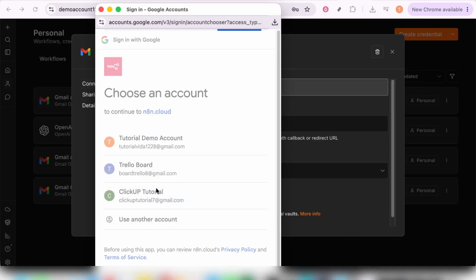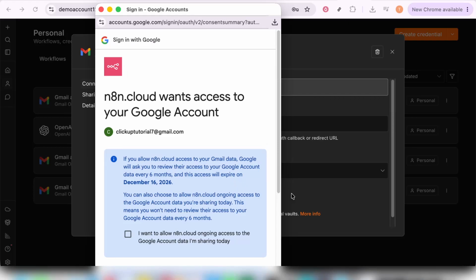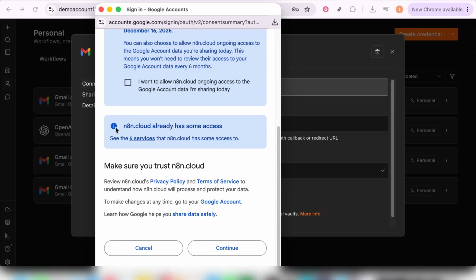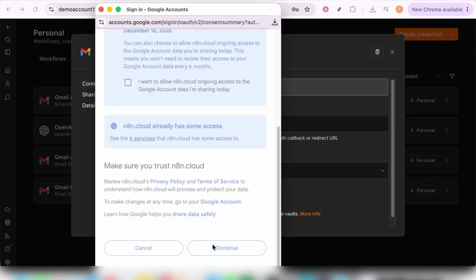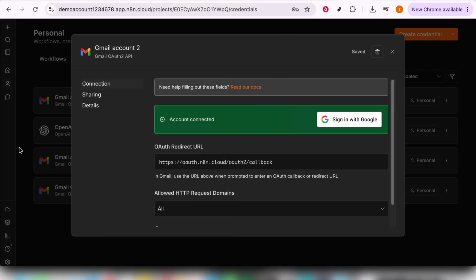Follow the on-screen prompts carefully. Depending on your setup, you may be asked to sign into your Google account, review permission requests, and approve access so n8n can work with your Gmail account. Read each screen closely so you understand what access is being granted. As you move through the prompts, make sure you're signing into the correct Google account, especially if you use multiple Gmail addresses. It's also a good idea to check that any browser pop-up blockers are not interfering, since authentication windows sometimes open in a separate tab or pop-up.